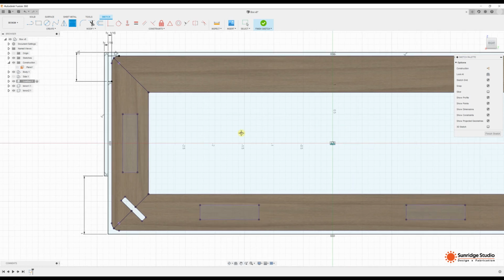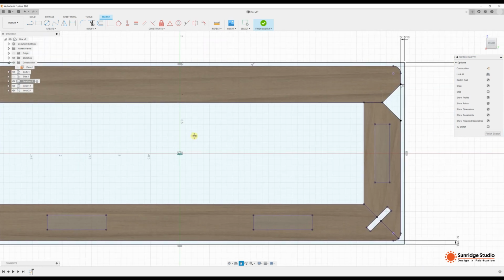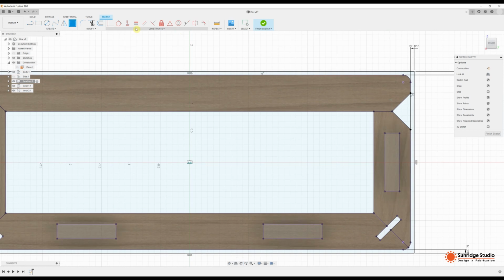and we need to do some details to give the leather a round over. So we use fillet tool to set the round over of the 4 corners. And the size of the round over is same as the round over of our box. So basically the parameter we set before.